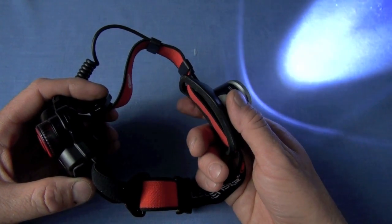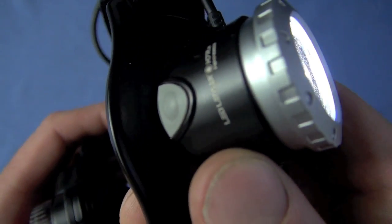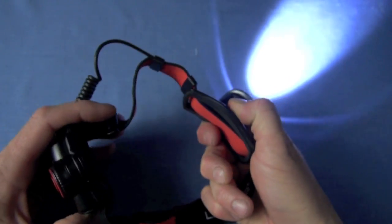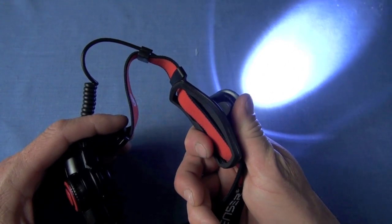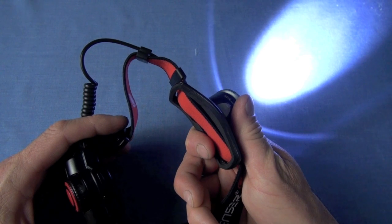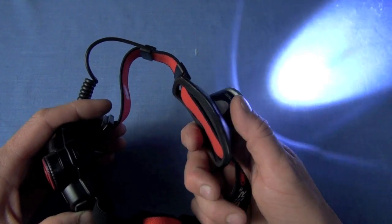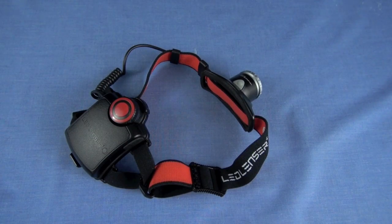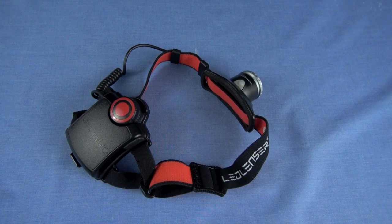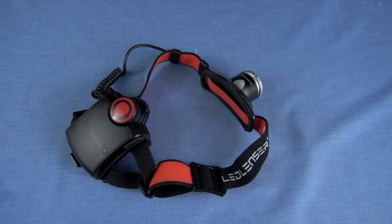Now, another way to access what they call boost is a 2-second press on this switch right here. So I'm just going to press and hold and watch. You can't tell a huge difference because I was close to it, but now it's on full bright. And it's driving it in, I believe, a constant current mode on that max brightness. That, my friends, is an elegant, good use of the word interface. Well done, LED Lenser. It's easy to do, you can remember it, and it works.